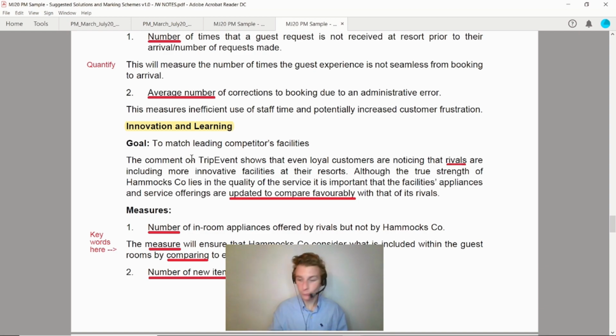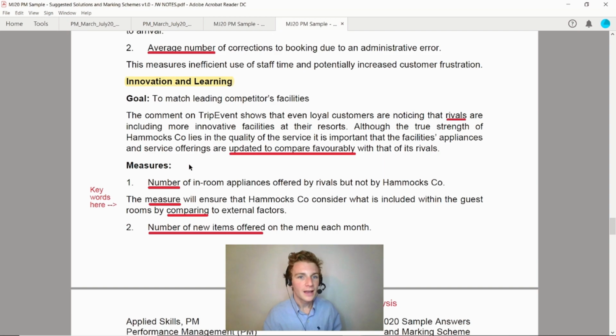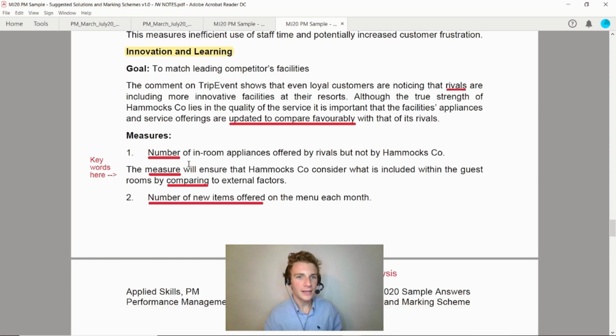This is the key thing we're referring to here. So the next thing we have on here are innovation and learning. That's the topic area. Now we've got to state the goal as to where we can actually be improving. So, question analysis: where did we actually need some improvement?